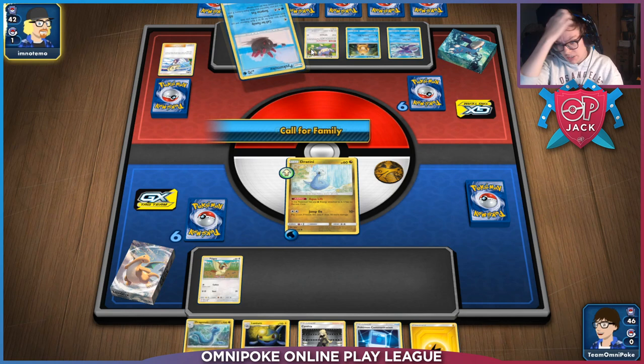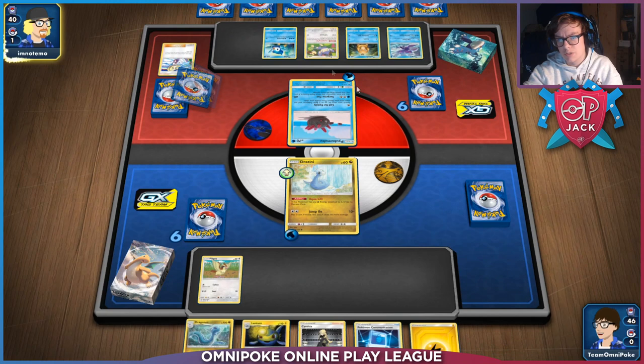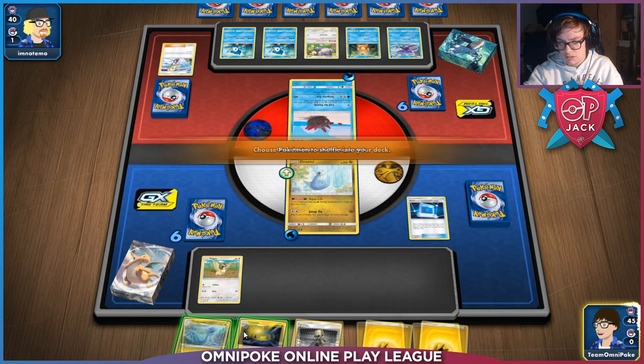Call for Family, I would imagine. I think this is the Empoleon one, right? Because this is Cosmic Eclipse. Yeah, this is the Empoleon deck. So we're probably going to see some Piplups here. Yeah, so Piplup Bubble Hold. If the defending Pokemon is a basic Pokemon, it can't attack during your opponent's next turn. So yeah, very relevant to be able to deal with that quickly.